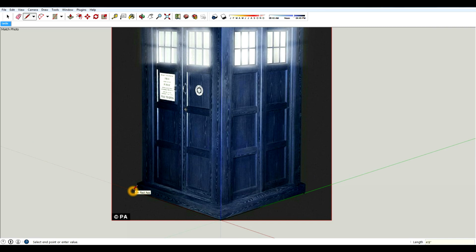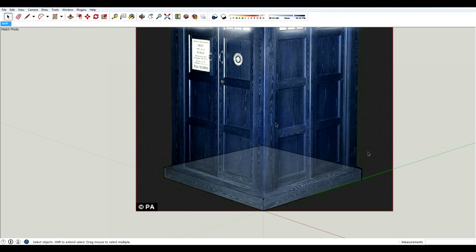Make sure I'm on the green. I'm holding shift to lock. All right, so now I have my base. I'm going to bring that up. It looks like maybe 4 inches. Maybe a little bit more. I'll go up a half inch. Looks good. You can set this as actually set within.